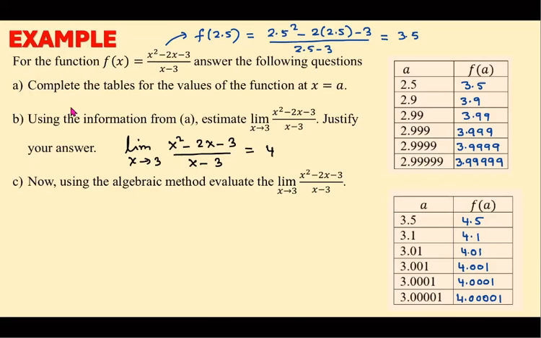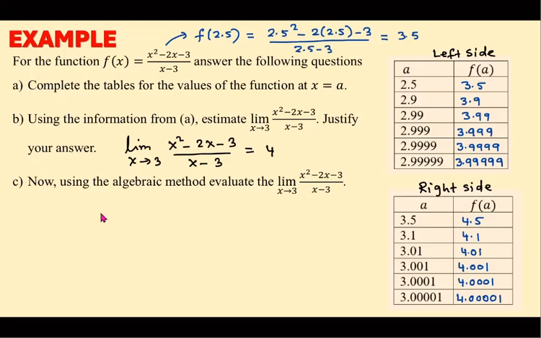So what we did in parts A and B is we made the table to find the left-hand limit, or left side limit, and the second one is from the right side. In both of these, from the left side and the right side, we go closer and closer to 3, and we see that the function value approaches 4. So both the left-hand limit and right-hand limit are equal, so the limit exists, and that limit is 4. So we calculated that limit using the numerical method. Steps A and B show that we have the limit 4 using the numerical method.